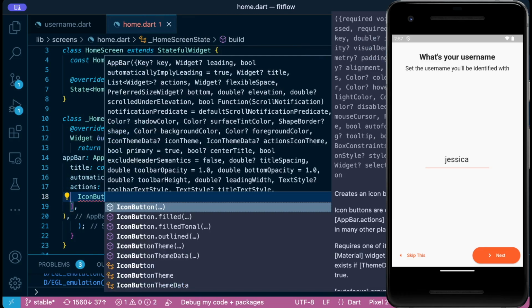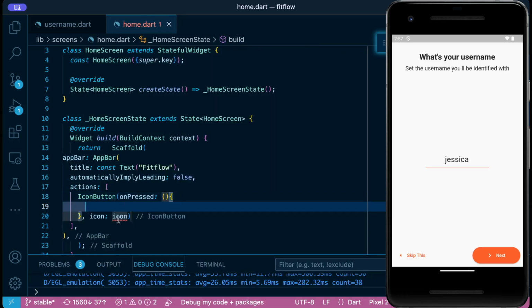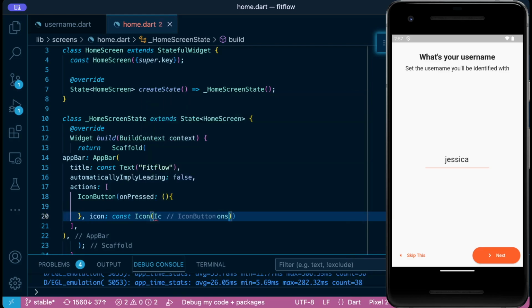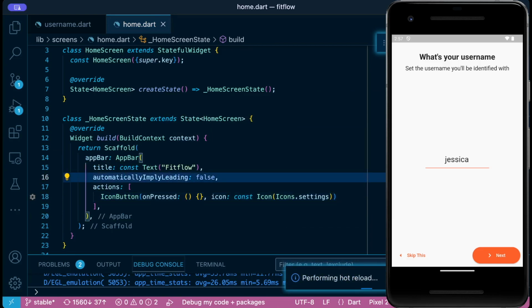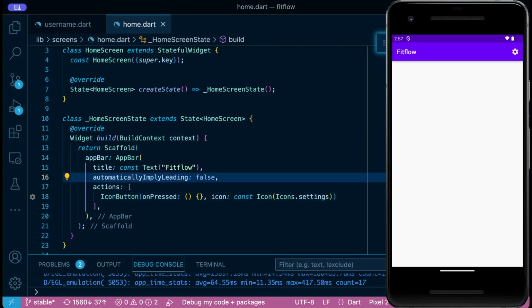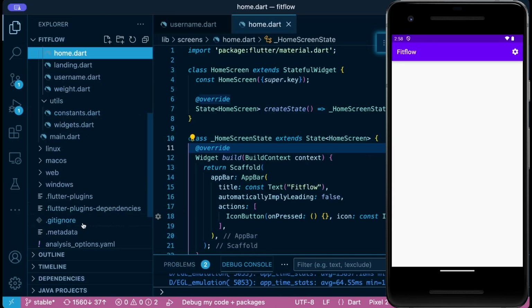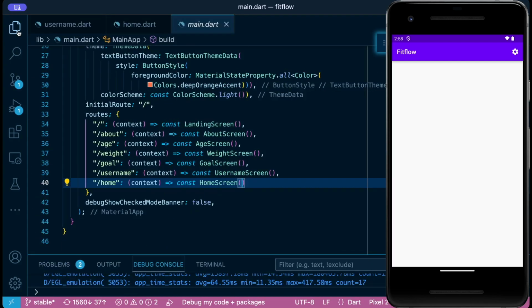So this is the icon button that will navigate us to the settings. Let's just click on next. There we have it. So since our bar has the theme color of purple, and that's not our theme color, let me show you how to set that.